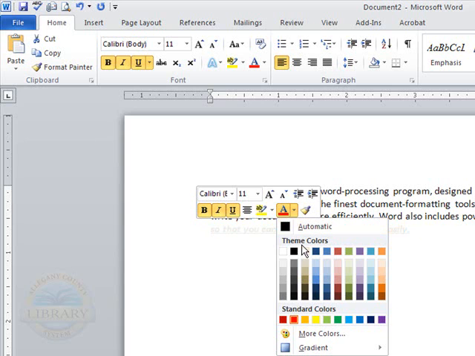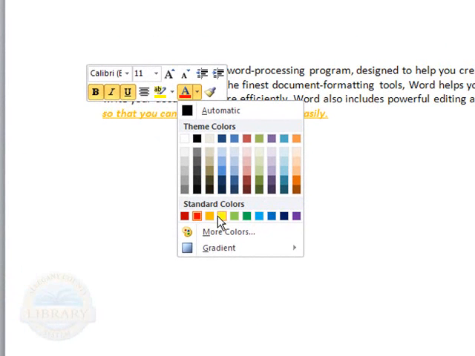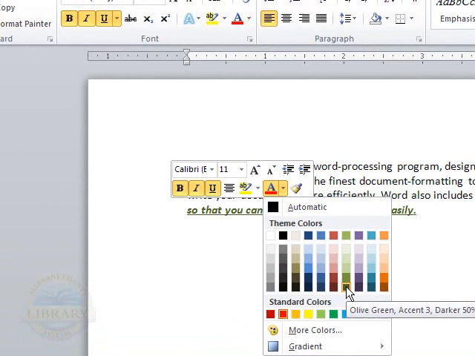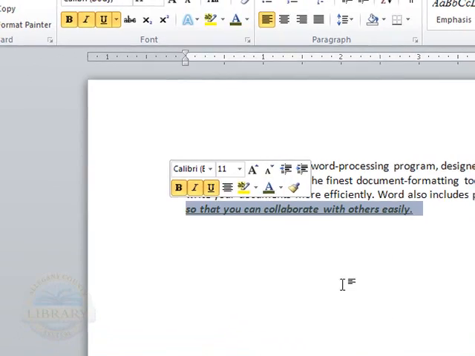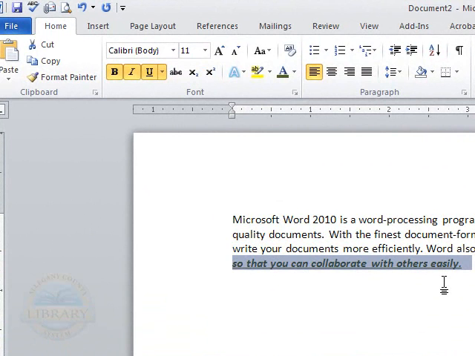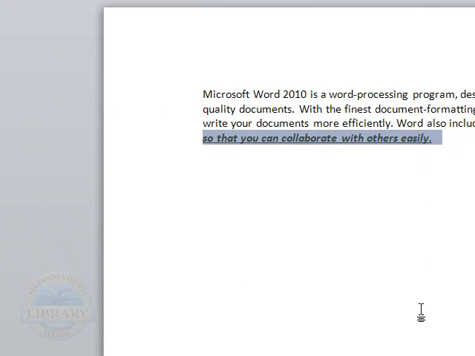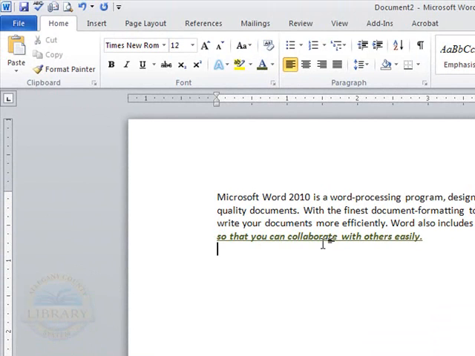And you can see that there are theme colors you can choose from, or standard colors. As you move your cursor over the theme colors, you can actually see your text changing. That is what's called live view. To actually lock in a color choice, you need to click on it. The highlight is still being shown at the moment because that line has been selected. But if I click anywhere outside of that line of text, in the blank area of the document, you can see that now your text has been italicized and underlined, and the text color changed.